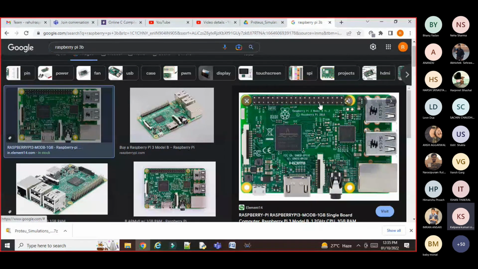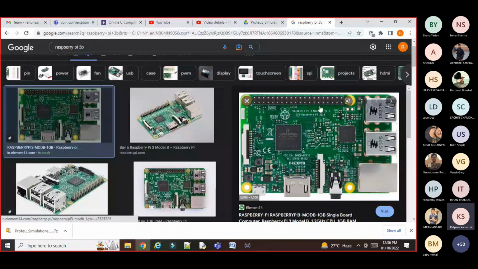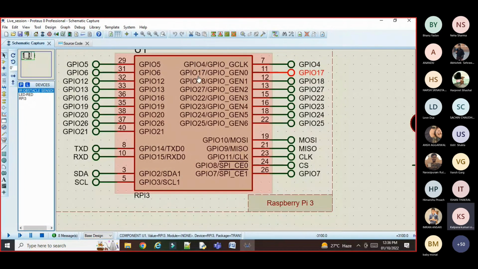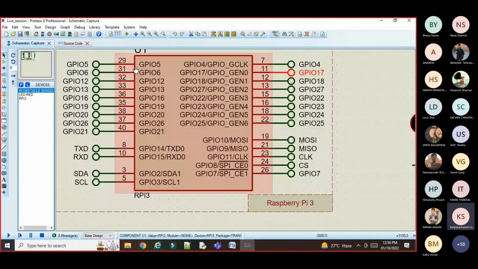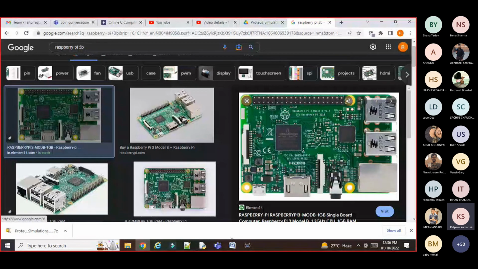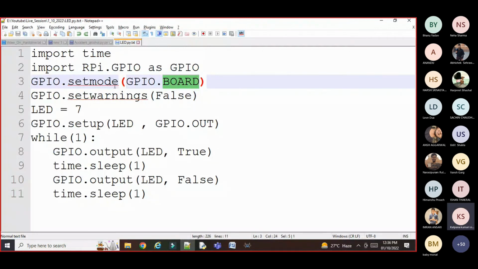You can see these GPIO pins 7, 11, 13, 15, 16, these are the pins of the Raspberry Pi, and GPIO 4, 17, 18, 27 are the BCM pins. If you want to use the Raspberry Pi pins as a complete board, then in the code we have to define GPIO set mode as GPIO BOARD.